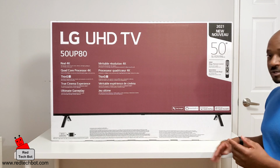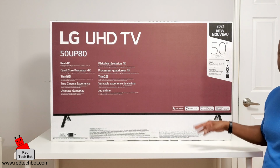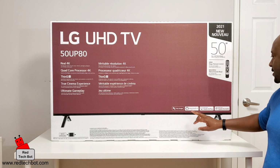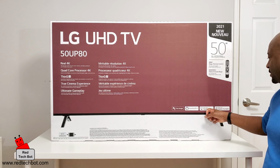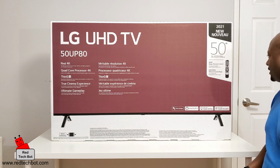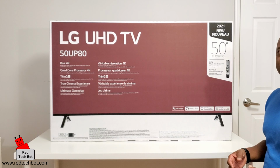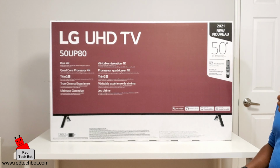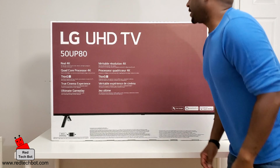Speaking of the whole UI experience, you also get the voice assistants that come with this thing. So it does have Hey Google, it has Alexa built in, works with Apple AirPlay, and it also works with Apple HomeKit as well. So those of you who like home automation and you love Apple devices, Apple HomeKit. All right, let's take it out of the box.